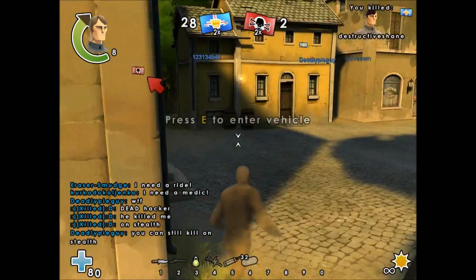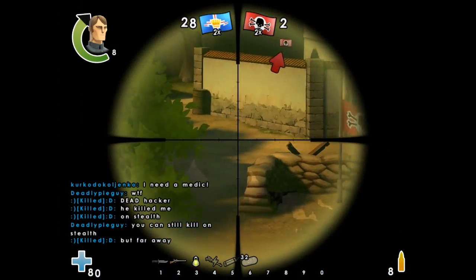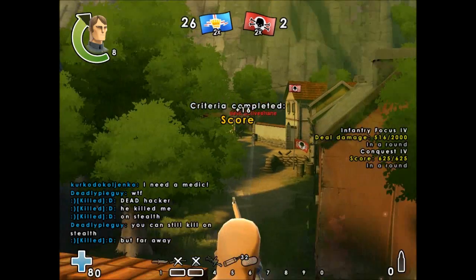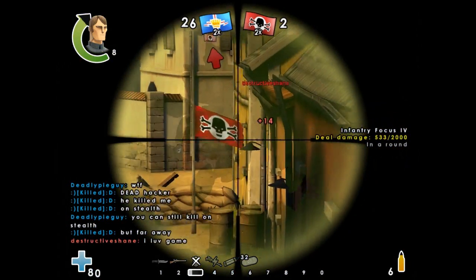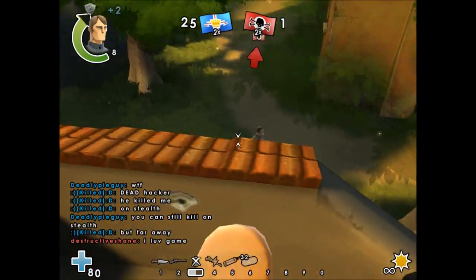So I'm going to go ahead and park my car over here, and let's see if I can find this mysterious person. Nope. I'm going to go ahead and pull out my sniper rifle and try to get that guy. I did not actually kill him because he's a tanky little guy. Oh well, someone else will pick him up. And now we only need one more kill. I expect that one to come shortly.